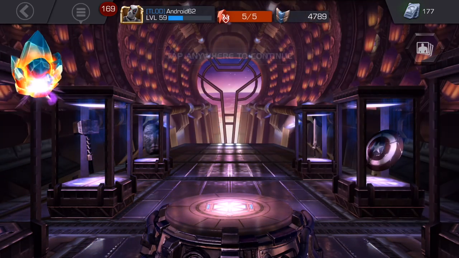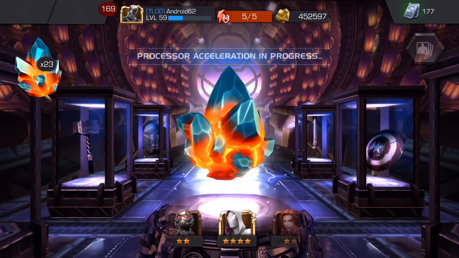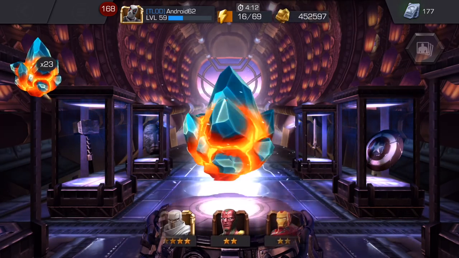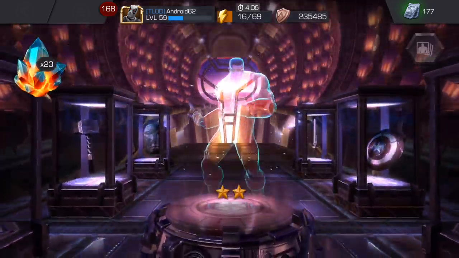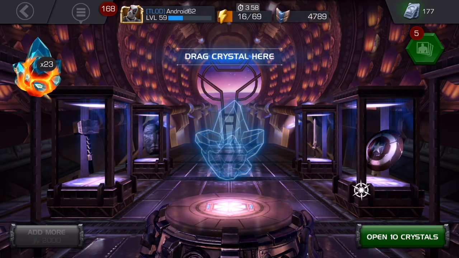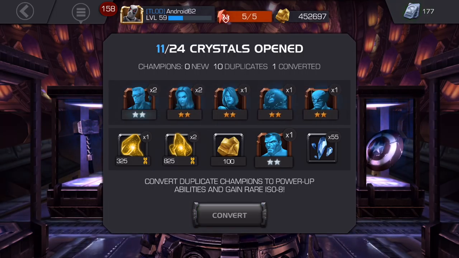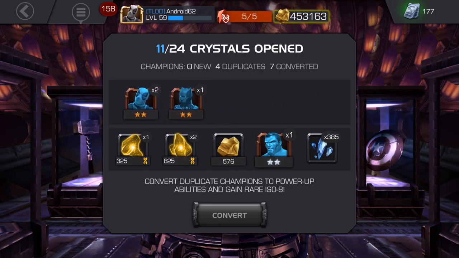Like nothing coming from that. 1, 2. Let's spin one. We got, man, quite a few 4-stars in there. Hey! I got that Polar Opposites Magneto, or Marvel Now Magneto, already duped once. Be a cool one to dupe twice. So we're gonna load. No 3-stars in this bunch either.